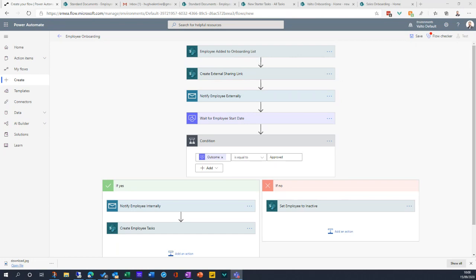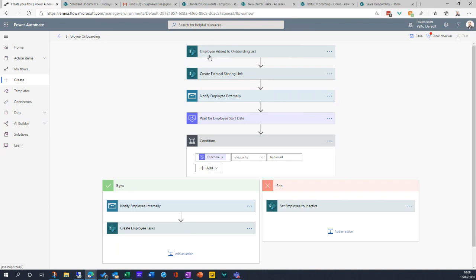So what I have on screen at the moment is a translation of what the process could look like using a Power Automate flow. I'll just describe how this works, and then I'll jump into some of the examples and show it to you in action. First of all, we have the employee added to the onboarding list, which basically means that when an employee is created, we fill in the details of the form.